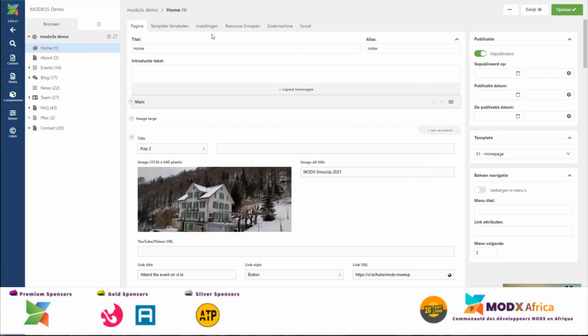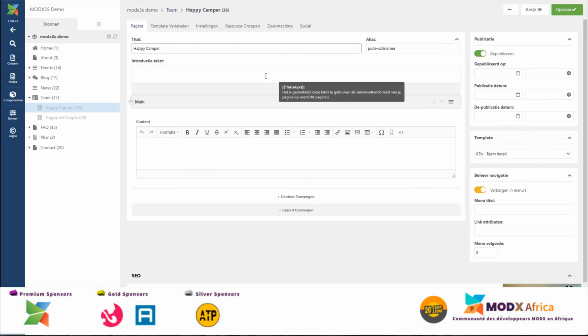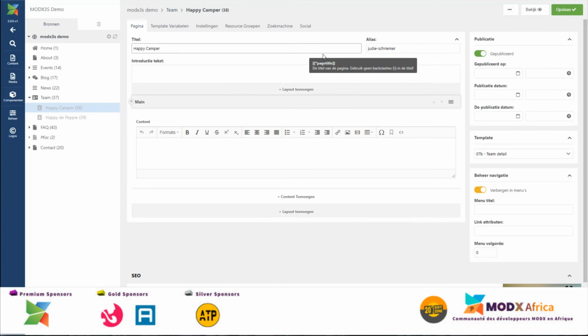And the last thing I want to show you is what I mentioned before, that on the front end of the website you can also limit access to certain pages. So I have the home page here, and it would be very useful, I guess, that it's available to everybody, so I won't change anything here. But let's say I have the team page, and I have a happy camper person here, and I think that's only available to clients or people who work at Sterc.